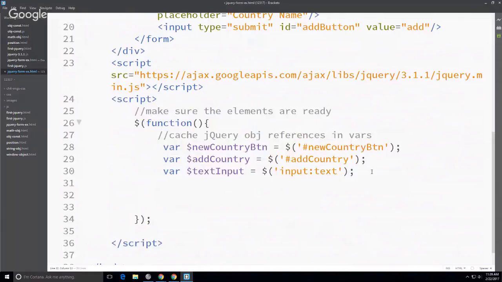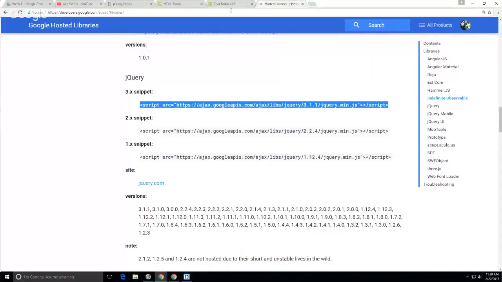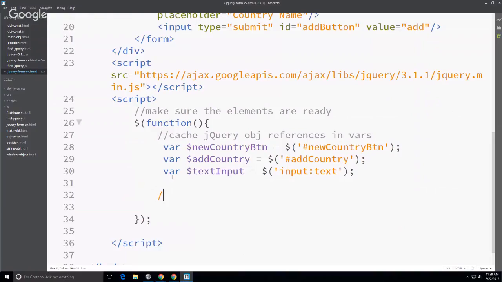Then the next part is going to be the following. So take a look here. All right, so right now in the static page, the button and the input field and the submit button, they're all visible. What we're going to do is we're going to start by hiding the form and only show add country. So when the user clicks, then if they want to click, that's when we're going to show the form. And that will allow us to use a couple of jQuery methods while we are doing this. So add a comment, hide form, and show new country button.